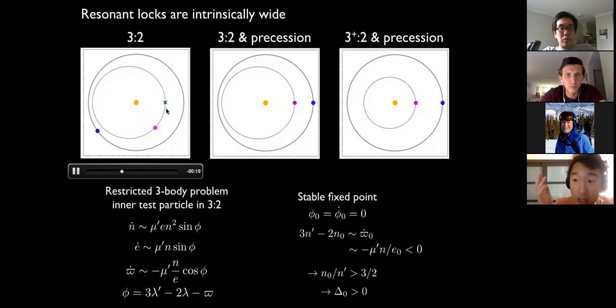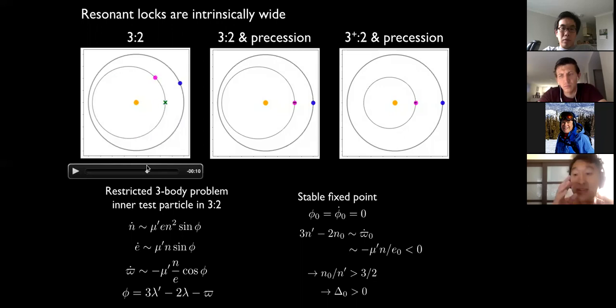It's just like a dance, right? Where you take three steps forward, I take two steps back, and then I do a little twist, and so we come back to the same place. So the configuration is exactly repeatable. And the fact that the conjunction happens at peri is important because there's a symmetry around peri, right? So maybe it's clearer if I go back. Yeah, so there's a symmetry around peri because all the interactions, all the momentum exchanges between the two planets just before peri exactly cancel with the interactions just after peri, right? There's a perfect symmetry around peri. And so the configuration is exactly, strictly repeatable. Okay, so that's the situation.